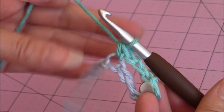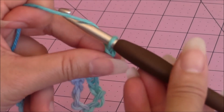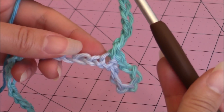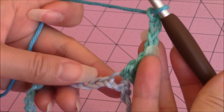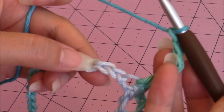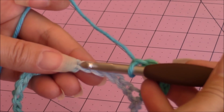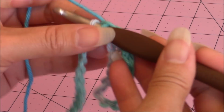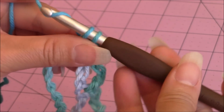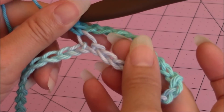Then you're going to make a chain of 5. 1, 2, 3, 4, 5. After you make your chain of 5, you're going to skip 3 stitches. 1, 2, 3. And then you're going to single crochet into the 4th stitch. So go into that 4th stitch, bring up a loop, make a single crochet, and this is how my work is looking. You're forming these loops.